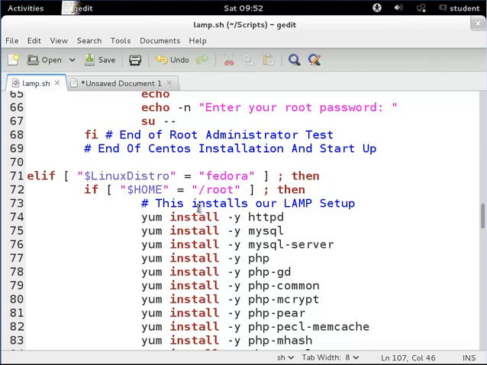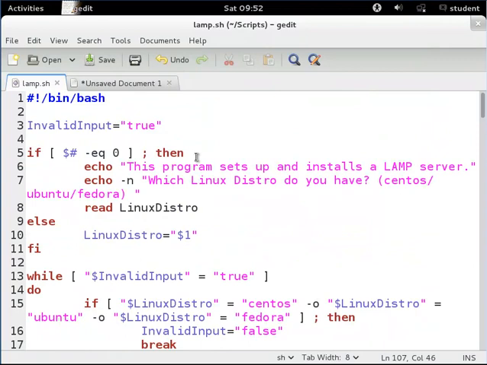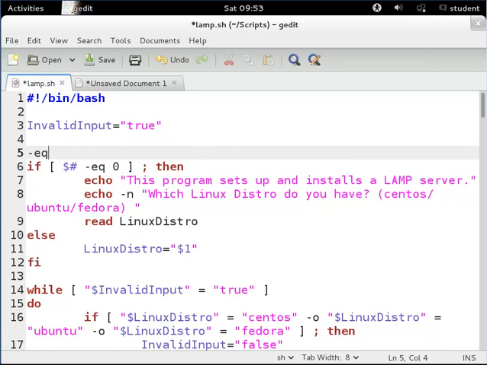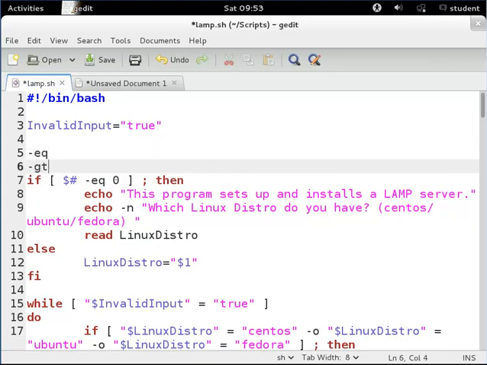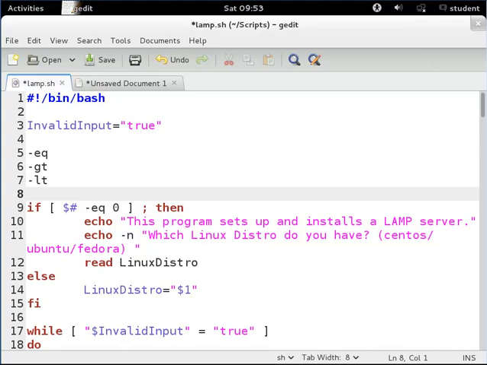You'll notice that -gt means greater than. Now before we were using -eq for equal. So there are several different options we have here. We have -eq, which means equals. We have -gt, which means greater than. We have -lt, which means less than. I think it's GQ for greater than or equal to. I have to look it up. I can't remember. It's the problem with not using this on a daily basis.